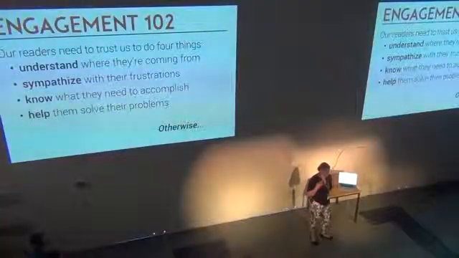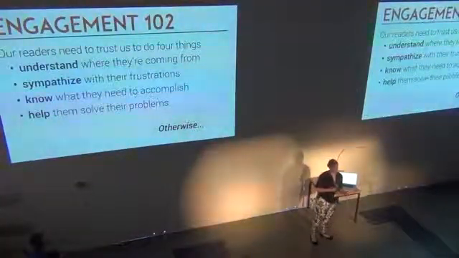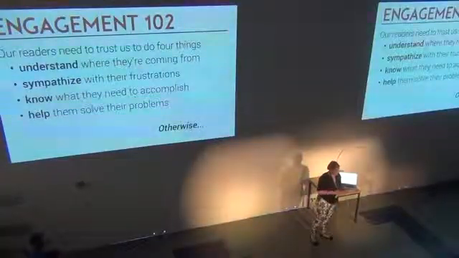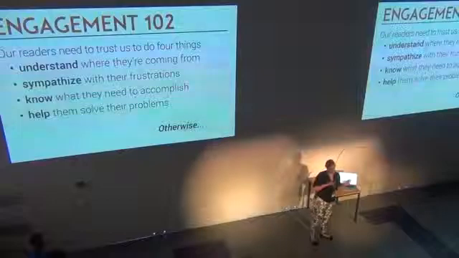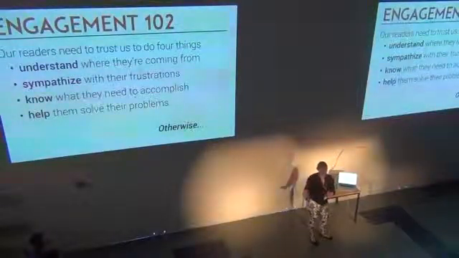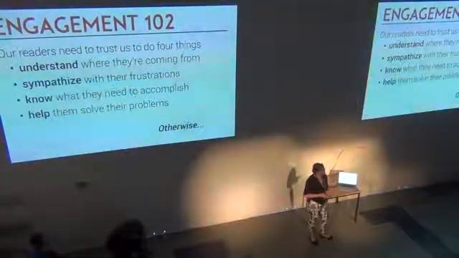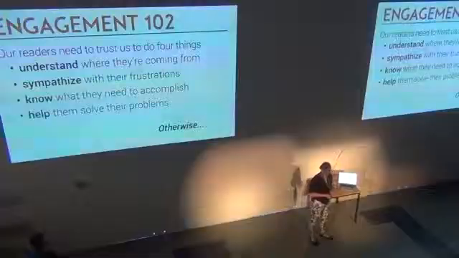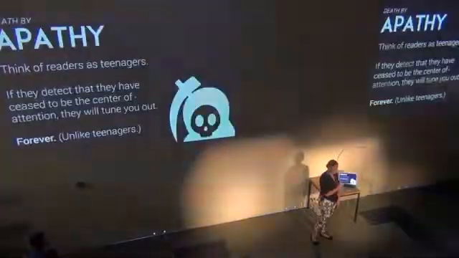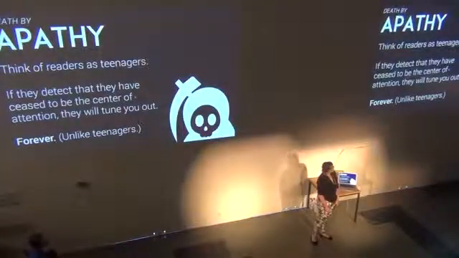So if our documentation fails to do any of those things, there are dire consequences. If we fail to do this stuff, they're going to put our documentation on a shelf or in some forgotten directory somewhere, and they will never open them up again. So I'm going to talk about 4 different varieties of doc death that we're going to avoid with these 4 techniques. So the first one is death by apathy.